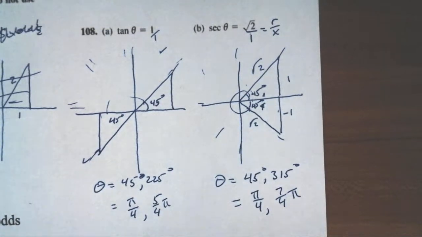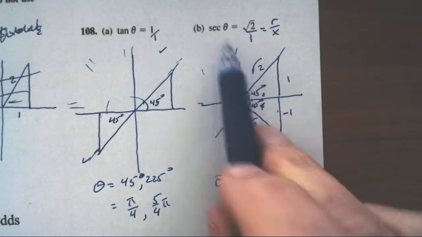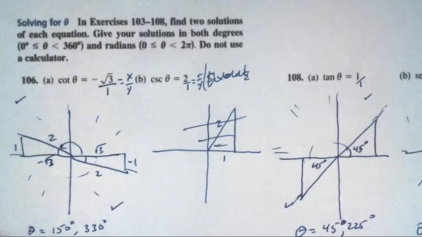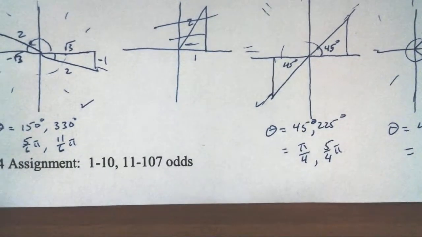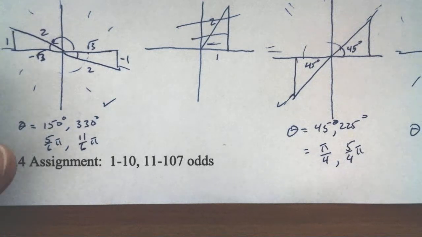So whole lesson. By the time we're done with this homework assignment, we should become very, very comfortable with our 2 a.m. wake-up calls: secant r on x, tangent y on x, cosecant r on y, cotangent x on y, etc. We should become very comfortable with those and just naturally need to absorb those. Got to get yourself away from strictly thinking in terms of SOHCAHTOA. Okay, here's your assignment from there. I think we're going to have a lot of confidence when we're done with this assignment and be moving forward into graphing some trig functions very quickly. Good luck.